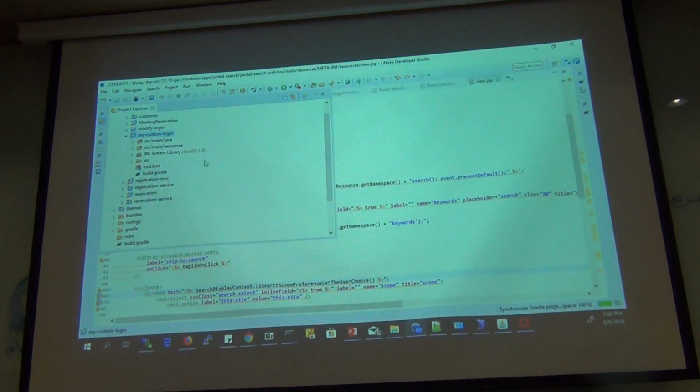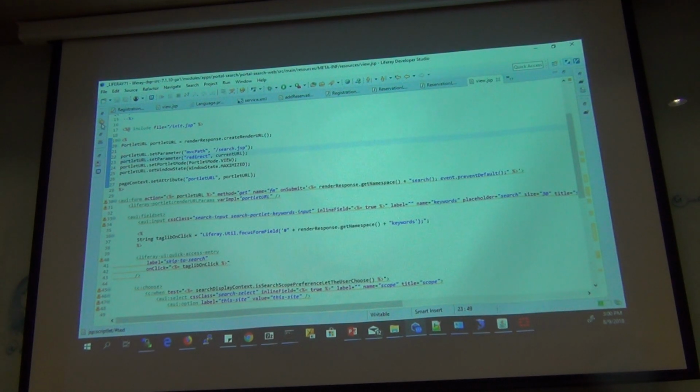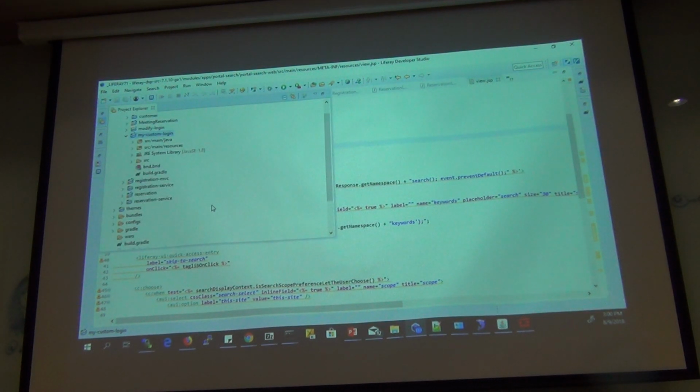The UI for the search, they have a lot of JSP. So before you are able to modify, you need to understand first the structure of this screen. And this takes some time for every developer to learn before you are able to hook. So on this hook, we give you a sample, exactly the same idea, to modify the default one to become a custom one.